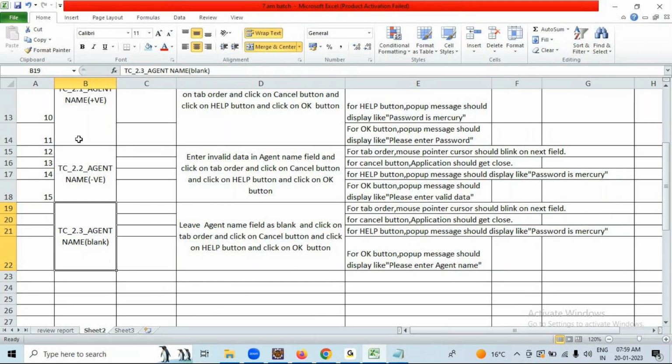So how we are working with password, everything, tomorrow's class once again I'll let you know. Okay guys, these are very important. The whole entire manual writing of the test case is very important. That's why I'm taking this much time to explain to you. Okay. So next, same thing we have to go with password: positive, negative, blank like that. How you can work with it, tomorrow's class we will discuss, and after that the OK button also. Okay.